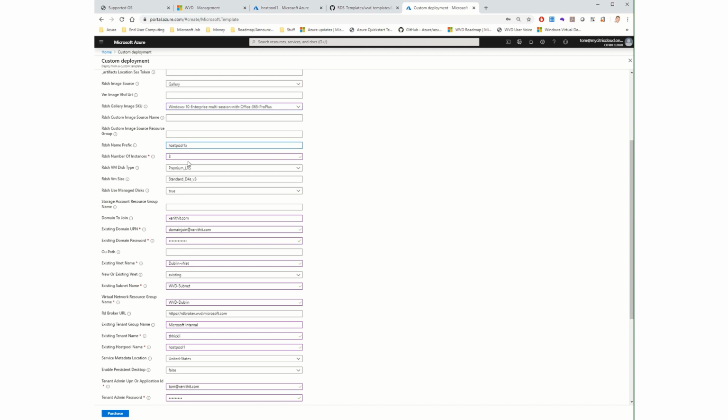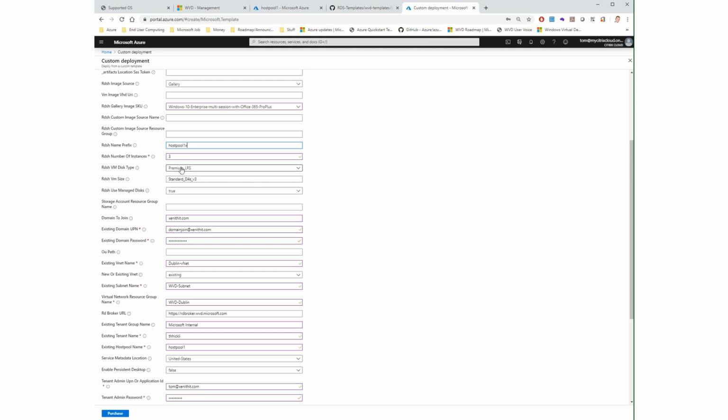In this instance, I've just placed an X on the end. The second thing is the number of instances. You would have noticed there were two session hosts in my existing host pool. I could have put 2 in there. In fact, I could put any number. If I put 2, it would add 2 and delete the existing 2. In this case, I'm going to use the use case where I'm replacing, but also my user count has grown, so I want to add in an additional host at the same time, hence why I've put in 3 there.